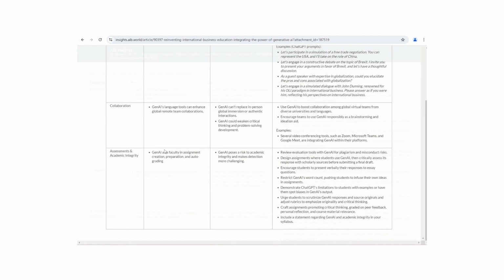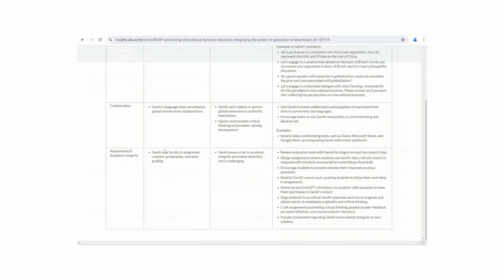You cannot just tell them, go online and write your essays. If they use generative AI, it's going to be very hard for you to check whether they did it or not. Even the tools out there that detect plagiarism are still struggling with generative AI. They are getting better, but it's still far behind.